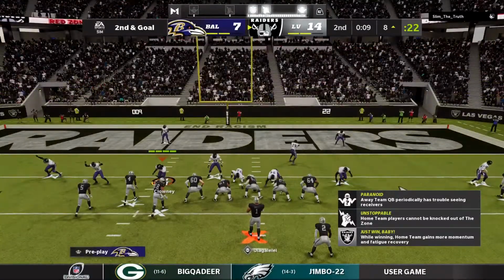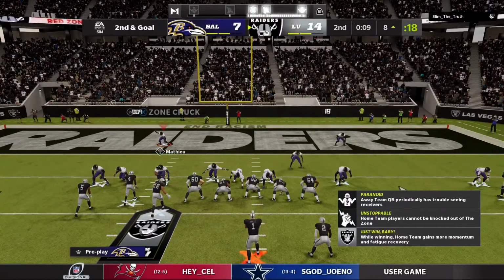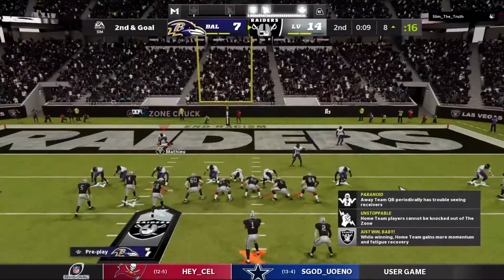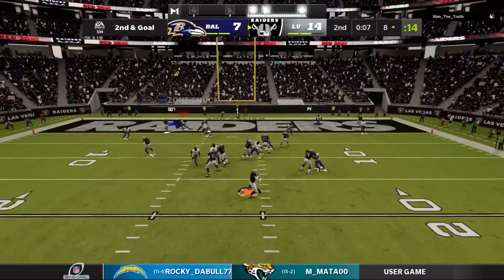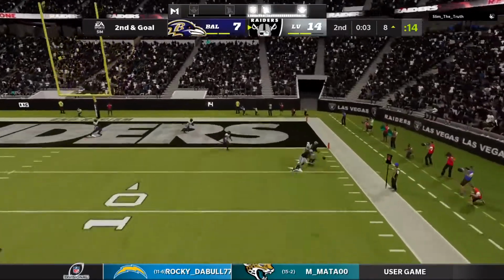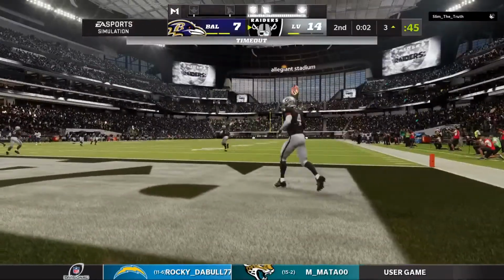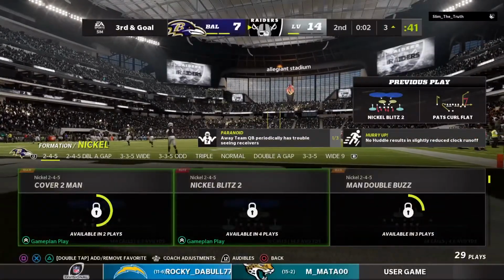Nothing on 1st down, so the ball remains at the 8-yard line, 2nd and goal. He'll look to throw. Flush to his right. And it's caught. And we're going to get a timeout with 2 seconds remaining in the 2nd quarter.